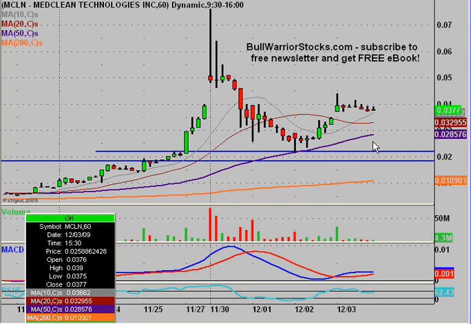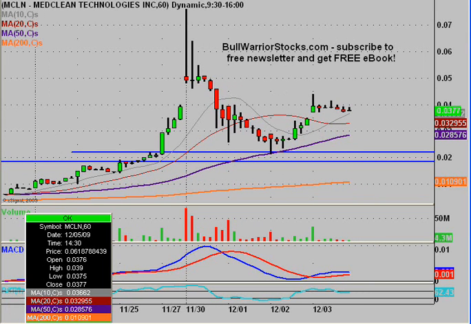Hey, this will be a video chart on MCLN, MedClean Technologies Incorporated. This is a 60-minute year chart you're looking at. So before you go and call me crazy, like I said, 60-minute meaning each one of these bars or candlesticks is 60 minutes worth of price action. And I'm going to spend the majority of the time with this video on the 60-minute chart just because I think it represents a little bit better picture of what's going on.